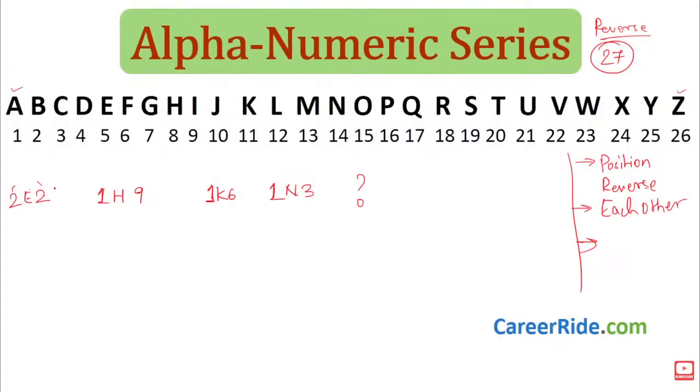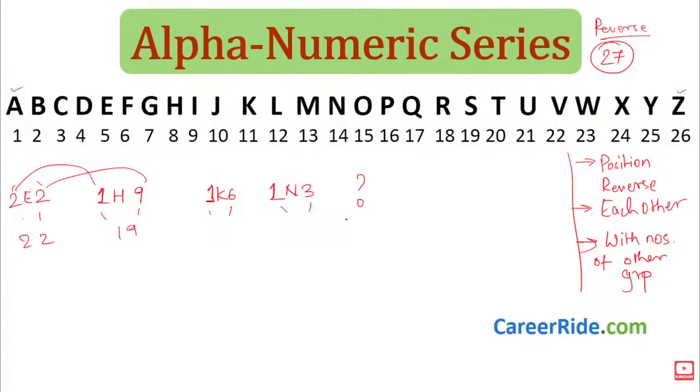Now if that is not the case, then try to find relation with numbers of other groups. For example, here we have 2 and 2, is it related to 1 and 9? Is it related to 1 and 6 or 1 and 3, or is this 2 related to 1 or this 2 related to 9? Like that we have to try to find. Or what you can do is take this as 22, take this as 19, something like that. We have to find the relation, okay.